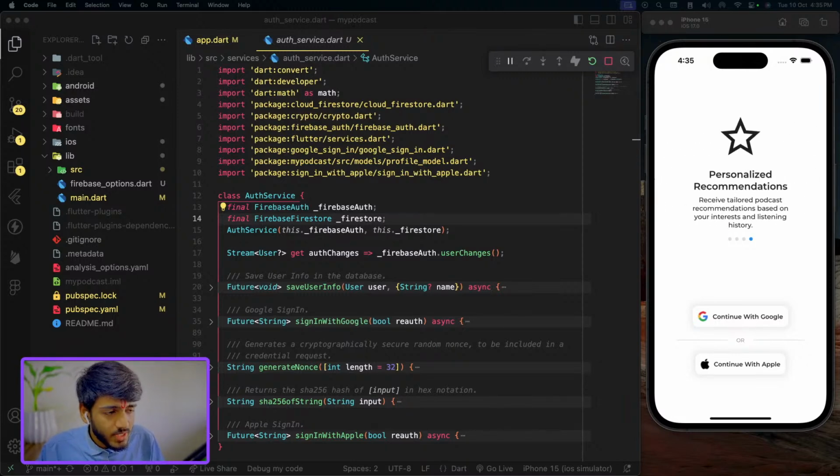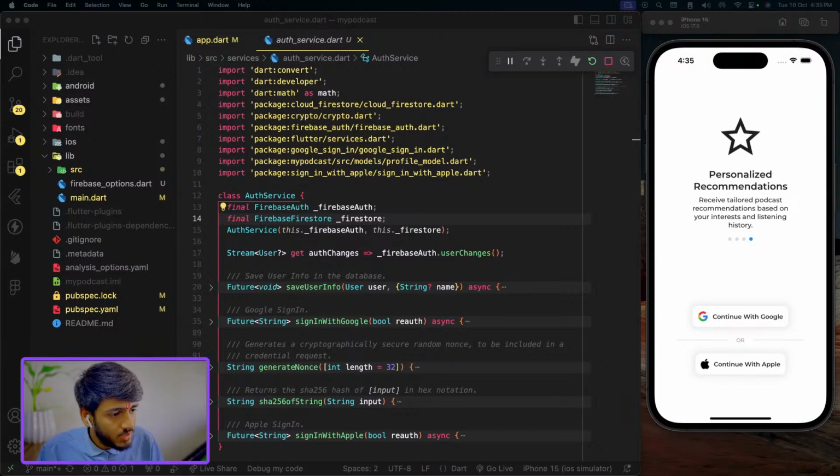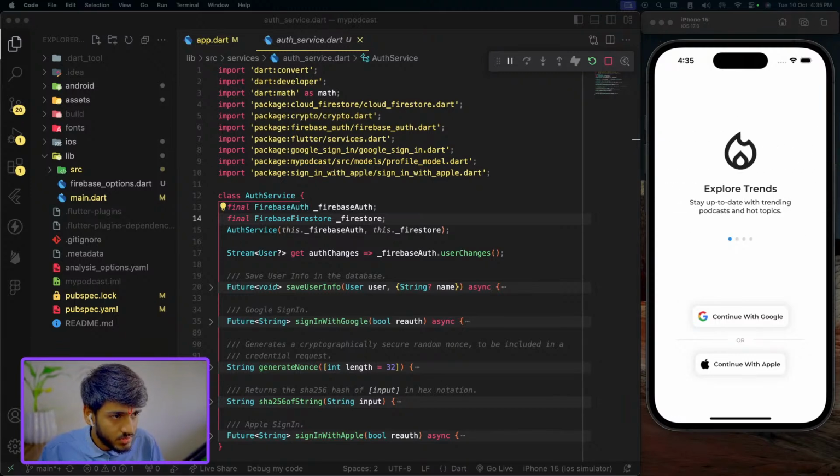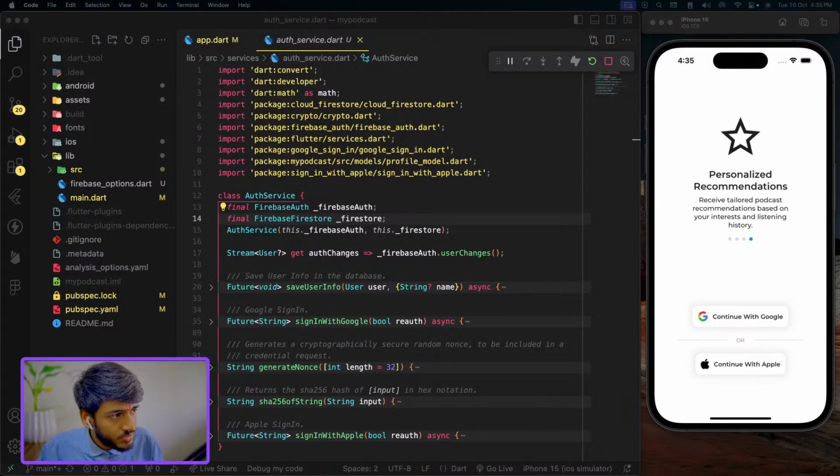I'm also planning to create tutorials on Appwrite with Flutter and Appwrite in general, because we don't have many video tutorials on Appwrite. They have really good documentation, by the way, but it's hard for beginners to understand. So yeah, I think I'm gonna do that.